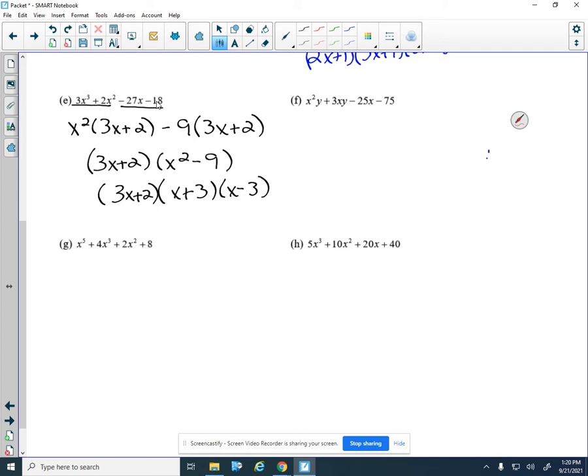Now, this next one looks weird, but if I'm just going to follow my pattern, it's going to work out okay. So GCF here is xy. GCF here is negative 25. And just a side note, I can always take out a positive 25, but I look ahead and I want both of these terms to be positive to max the x plus 3. So if you have to decide, you basically pick what works. So here I have x plus 3 and xy minus 25.